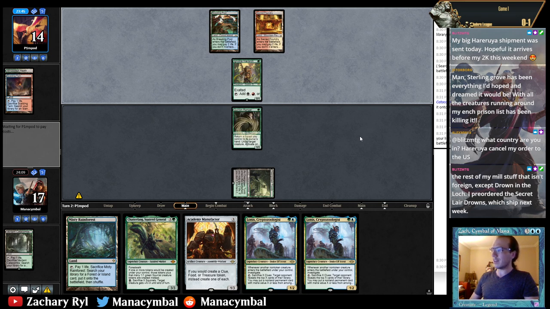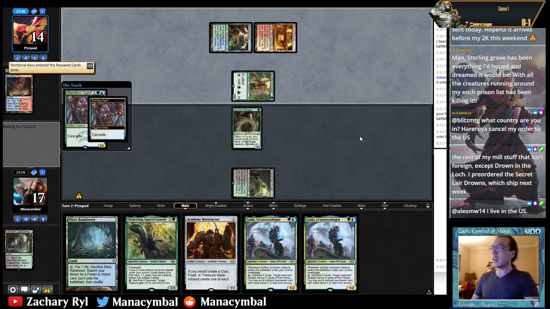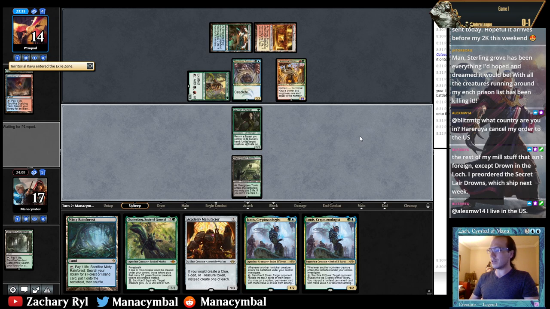Yep, there they are. They've got 4 out of 5 domain. Shardless Agent. Oh my. Oh my. Hey, you guys said, remember when I said they were going to have a 5-5? Oh, this is much worse.